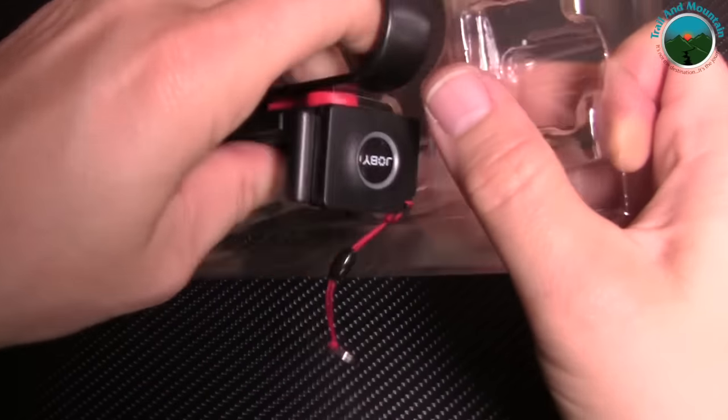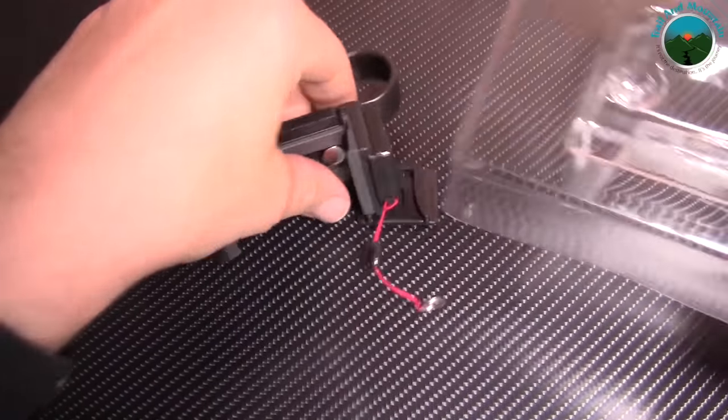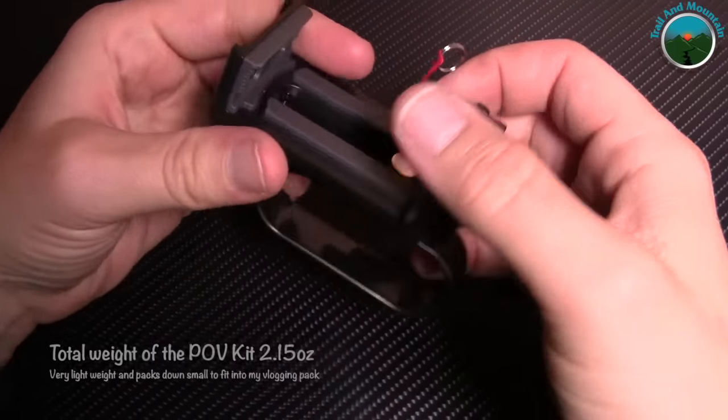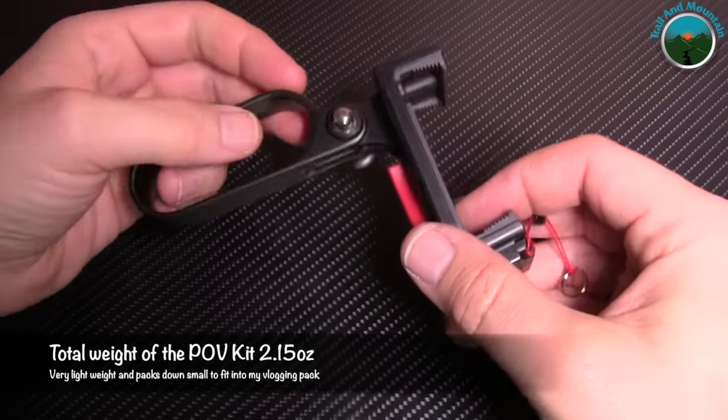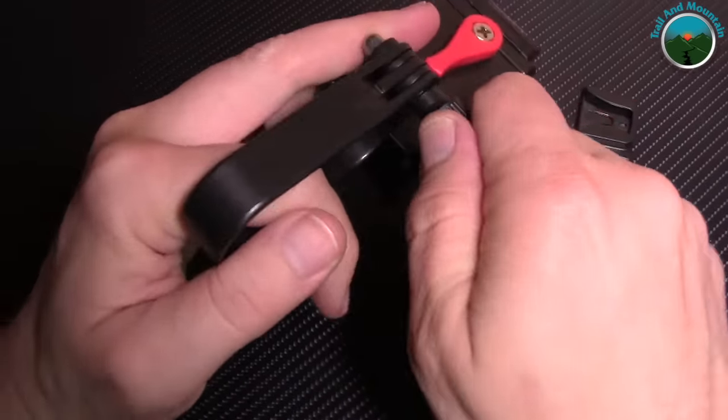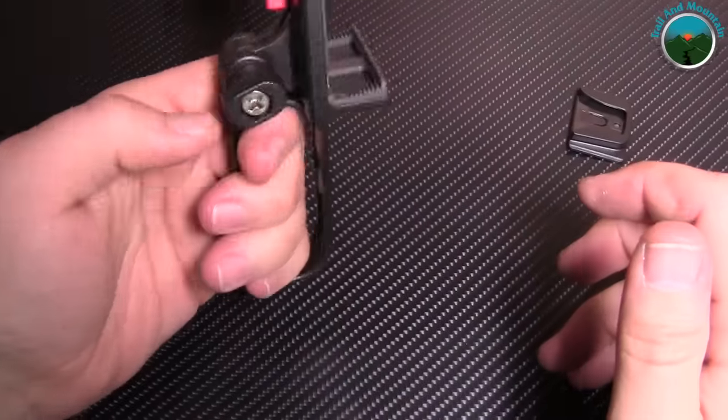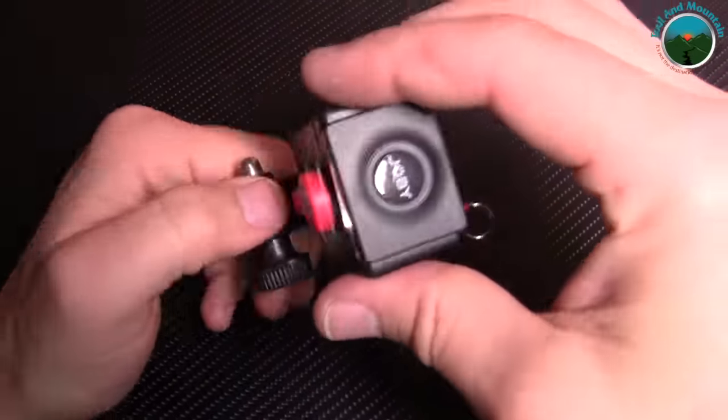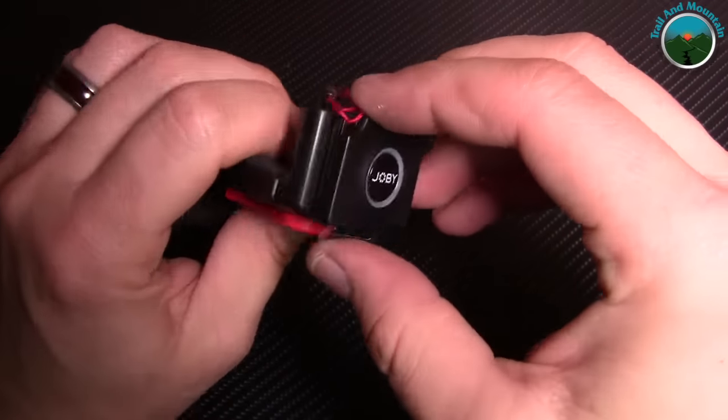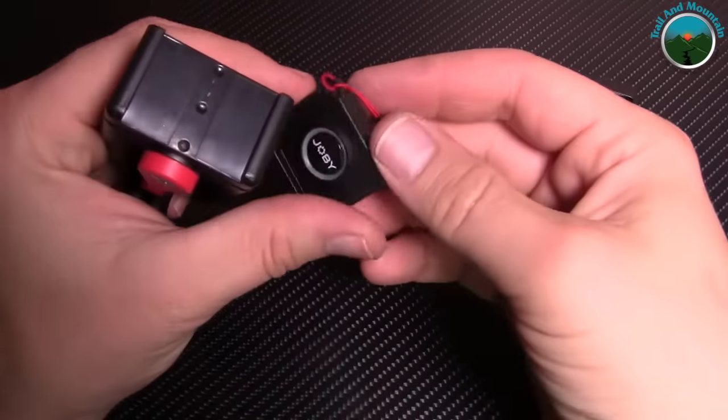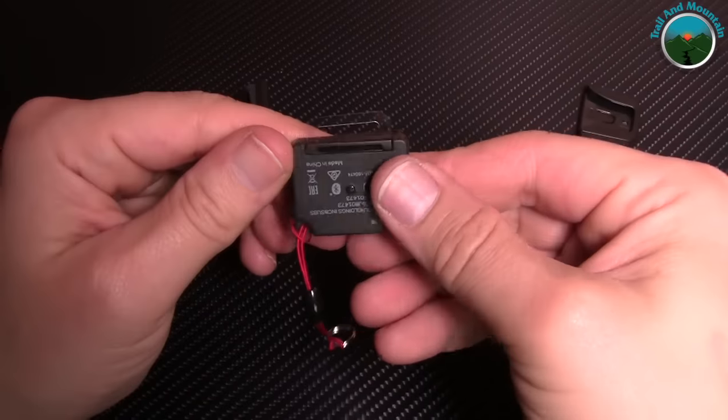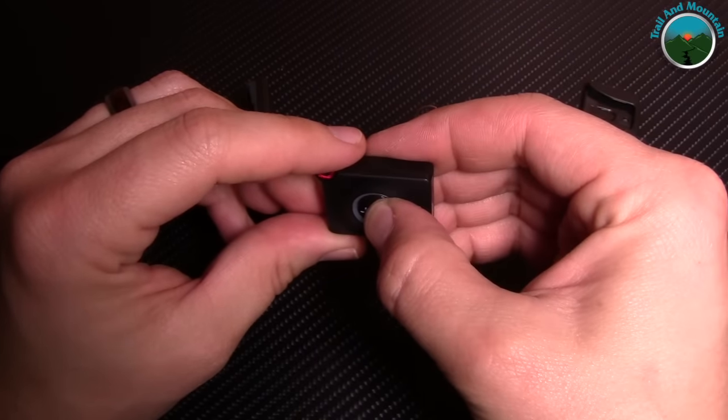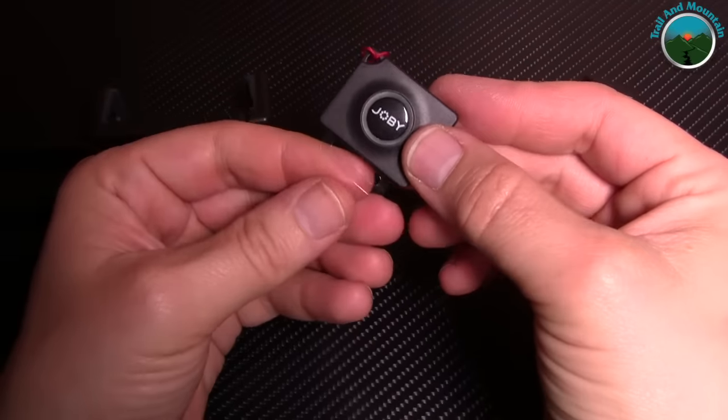Looks like we got a cold shoe adapter here, got the mount. Here's the mount right here, that's a little thumb screw so you can hold it like that. On the top here you have your Joby Bluetooth shutter. It's got a little plastic tab on it right here, so we'll take that off this way it'll release the battery.